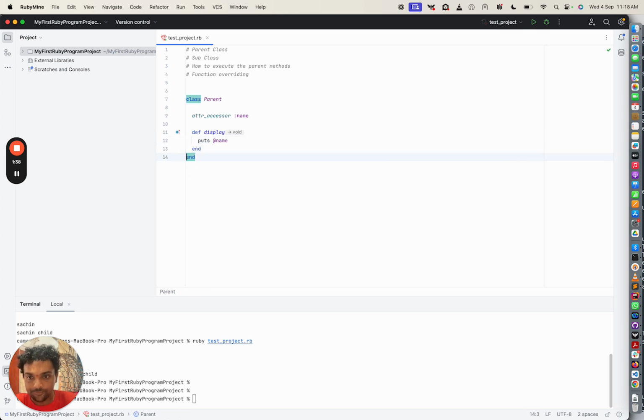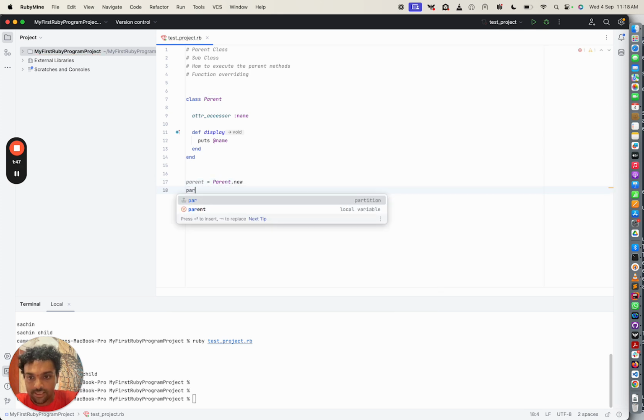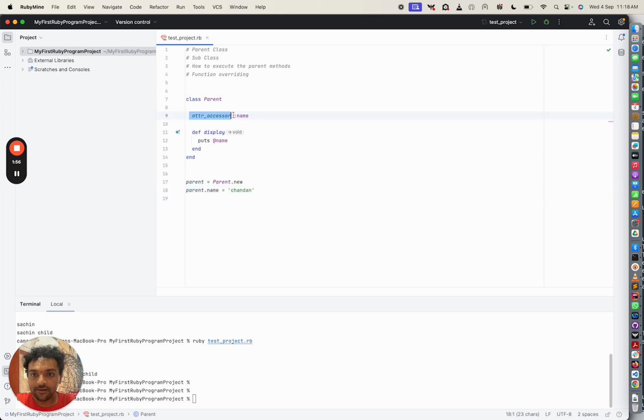So now let's invoke the parent class by instantiating an object. So this is what I was talking about. By making use of accessor, you can have a setter and a getter both defined with the help of this.